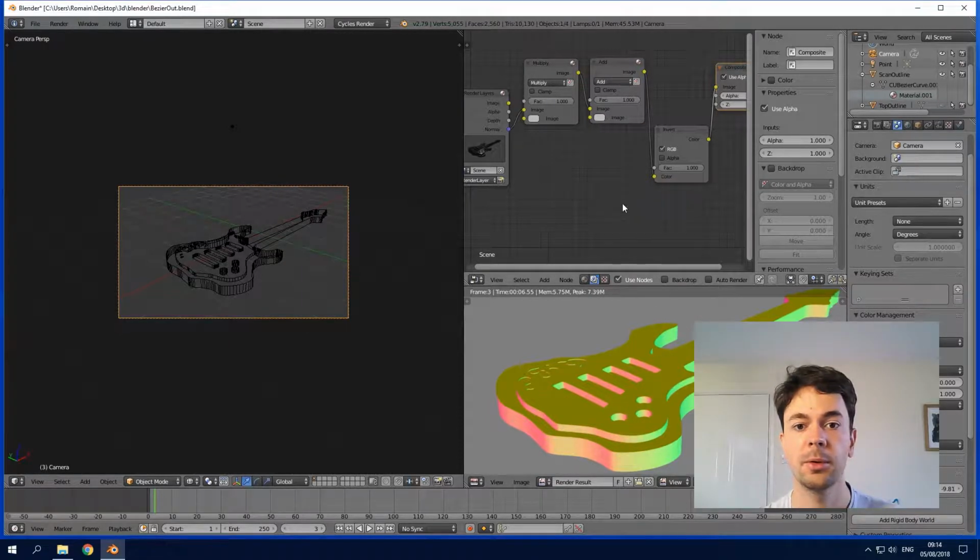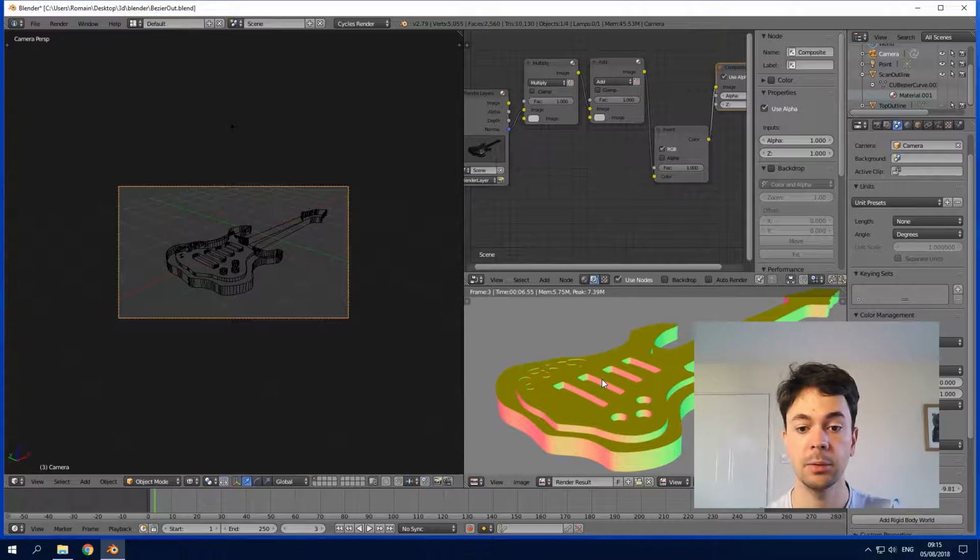Blender looks overly complicated when nothing much is going on, but what we can see, we don't have the image here, but we have the normals instead, and then we change the colors, and so we have the normal mapping, I don't really know how it's called, of the guitar.